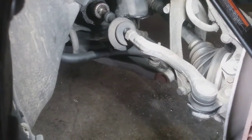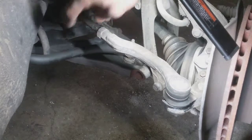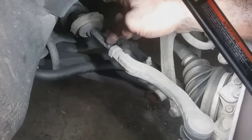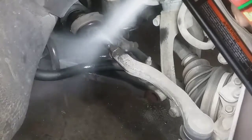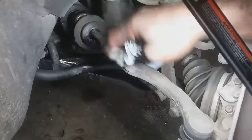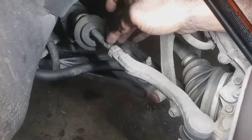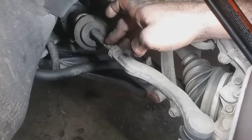Alright. So we're gonna start off by taking off this outer tie rod. There's a couple different methods here. You can take measurements from a fixed position, assuming that tie rods are the same. I'm going to do both. I'll take a measurement from the next elevated point off this inner tie rod to the outer tie rod out here before I start pulling stuff off.